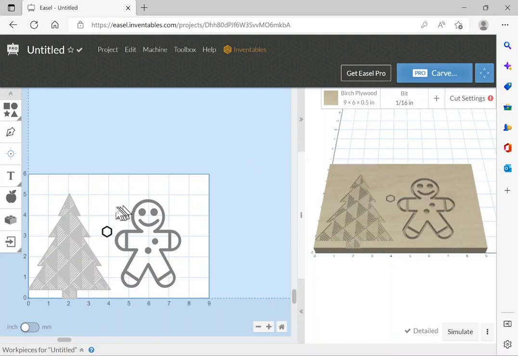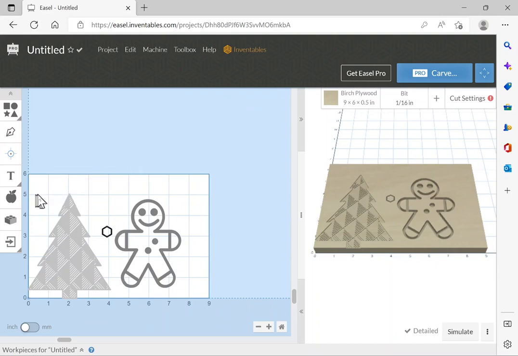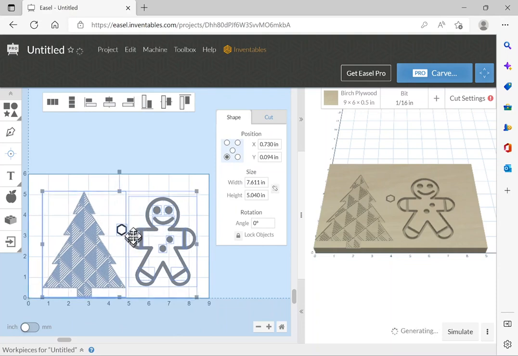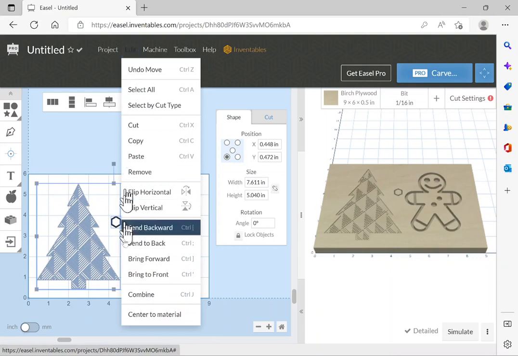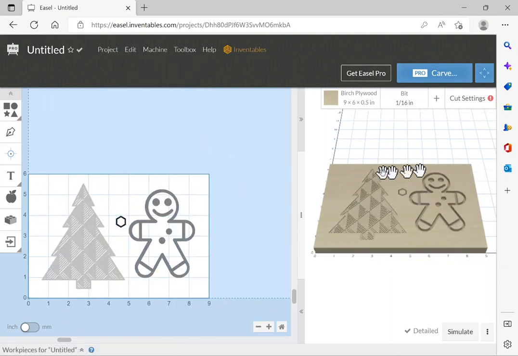However, look at where the SVG file is located. Notice that it doesn't have any specific place. We did not have it set to the left corner. Everything's set to 0 here. See it? We had it up a little bit, so we had some room for our clamps to move. So we can take it and move it somewhere in the center, or we could just hit edit, which is probably the easy way to do it, and center the material. Now we have room around it for all our clamps.